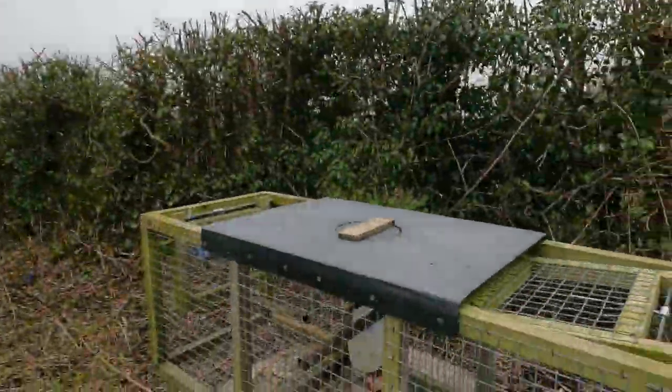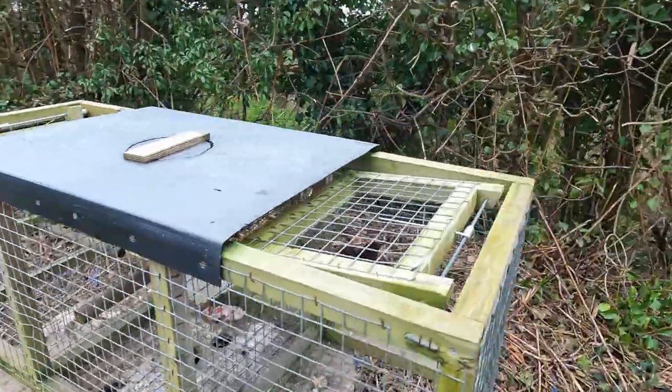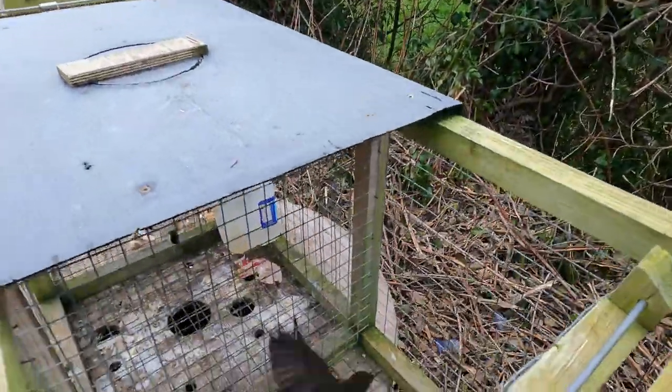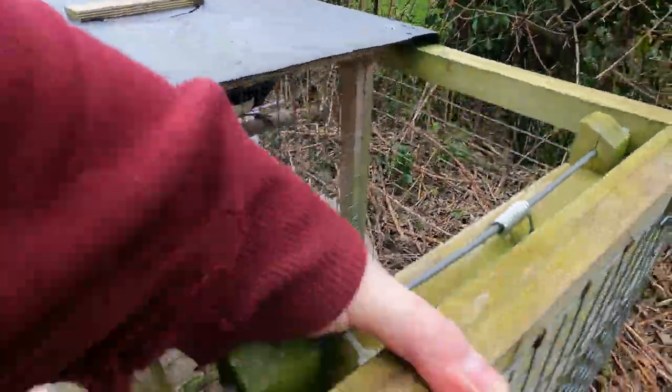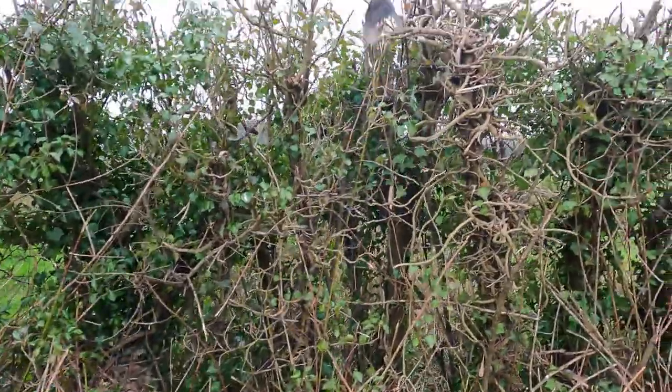So it's now Tuesday, and the trap's been set up since Sunday, and all the bait's gone, and unfortunately all I've caught is a little blackbird. I'm going to release him now. It's just as simple as opening it up and hopefully he flies out. Whoa. Right, you go.